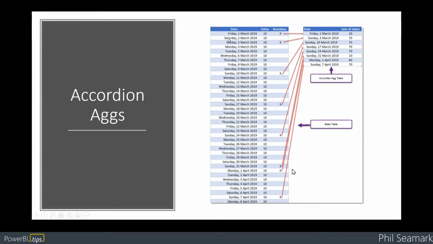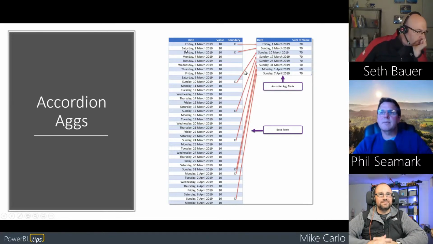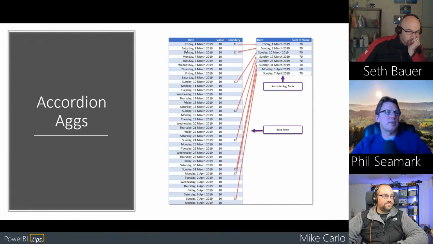And on the 6th of March, because it's a Monday, it covers 6 rows, and so on. So we have a table with about 40 or 50 rows compressed down to 8. Did I do the maths mentally? 5x, 6x in terms of compression, and that shows you how you get that benefit in speed.